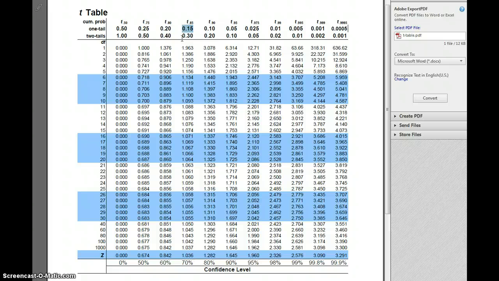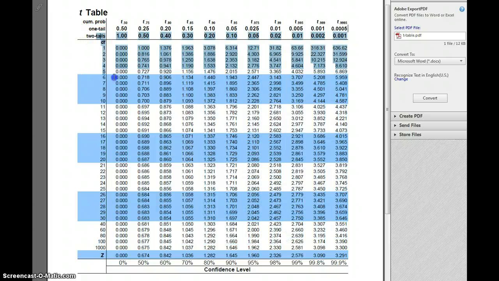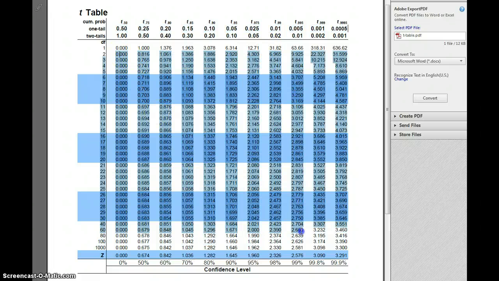The one thing we do need to notice here is that for the standard normal distribution table, the values in the table mean probability, and the row and the column give the z value. But for the t-distribution, the probability or the area under the curve is given by the row numbers, and all the values in the table are the t-values. So it's the opposite of the table we used before.